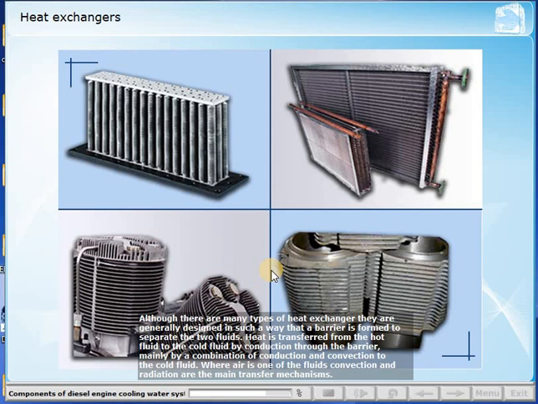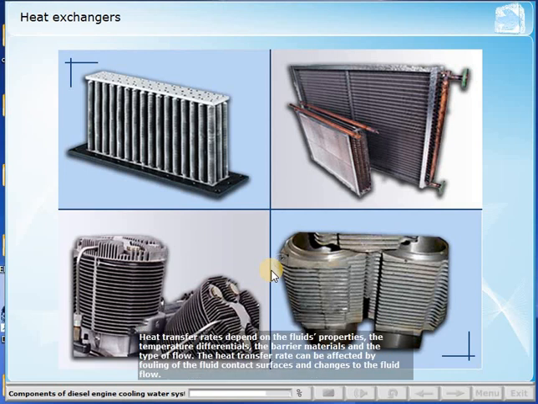Heat is transferred from the hot fluid to the cold fluid by conduction through the barrier, mainly by a combination of conduction and convection to the cold fluid. Where air is one of the fluids, convection and radiation are the main transfer mechanisms. Heat transfer rates depend on the fluid's properties, the temperature differentials, the barrier materials, and the type of flow. The heat transfer rate can be affected by fouling of the fluid contact surfaces and changes to the fluid flow.